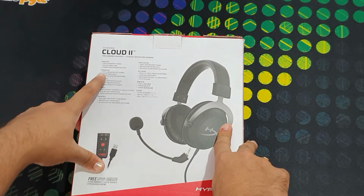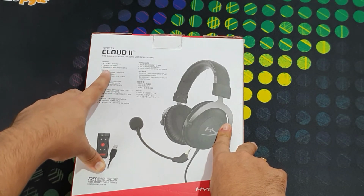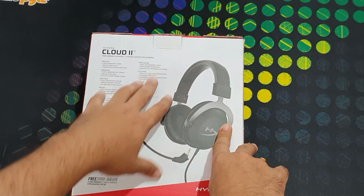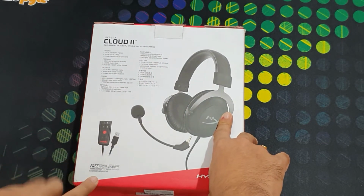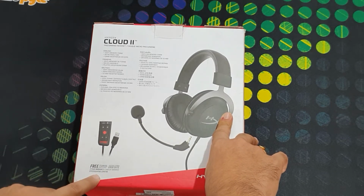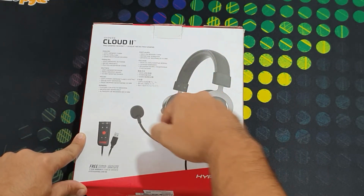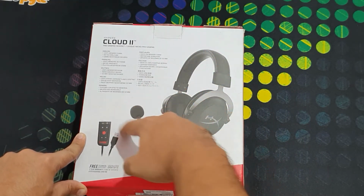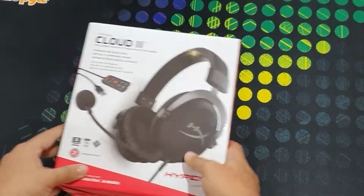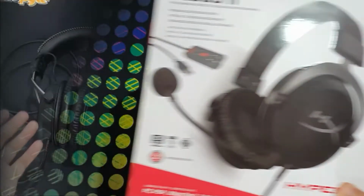And on the back, the features are given here: 100% metal, memory foam, detachable mic, 53mm neodymium drivers, in multiple languages, and free technical support, 2-year warranty is mentioned here. The sound card's photo, the headphones photo and the detachable microphone's photo are given on the back side. So now let's unbox this and check out what all comes in the box, guys.